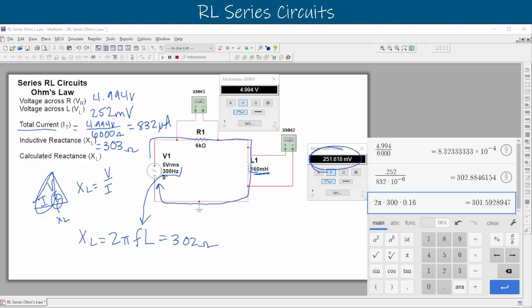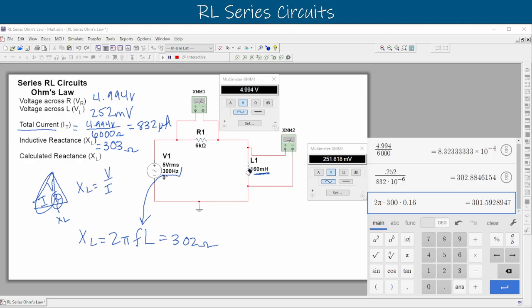So we can also plot these. If we wanted to continue this and check all the different frequencies, we can range the frequency in this and decide which frequencies will be allowed through the circuit, which frequencies would not be allowed through the circuit. Right? And so that's going to be using an Excel plot.